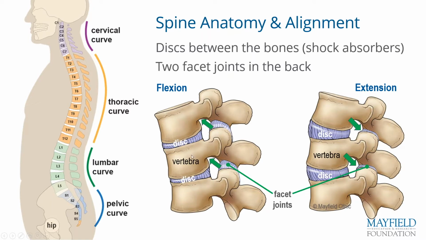So each bone joins at 3 different levels, and these joints allow each individual level to move just a little bit. And when you put all this together, that's where you get your flexibility in the spine. So you can see in this figure what happens when the spine is flexing forward, and then over here when we're extending back, you can see how these facet joints allow for that movement.